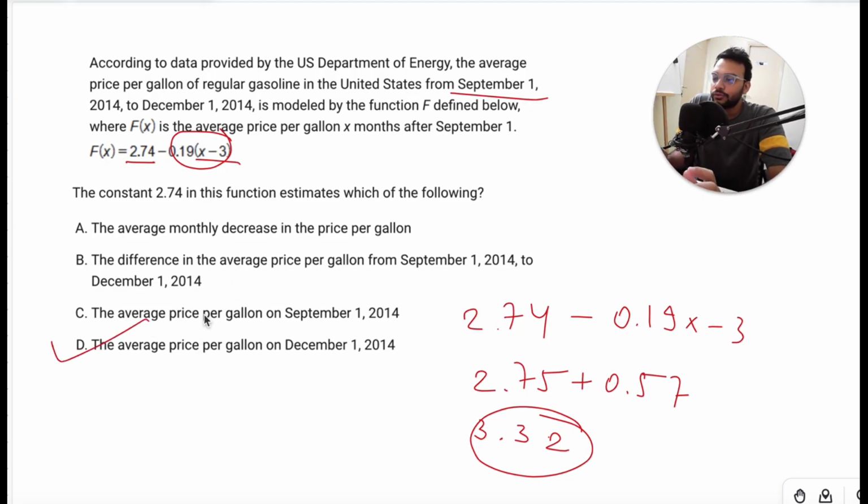So it's really important to analyze the scenario given. Don't go directly to the options. First, figure out the equation, figure out the scenario yourself, whatever they're stating there. Then only go to the options. Okay, let's go to the next one.